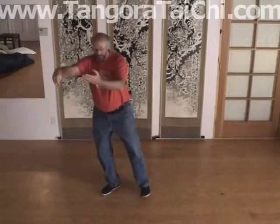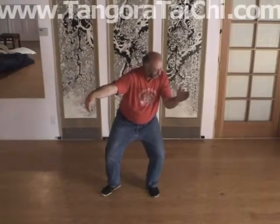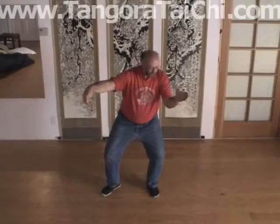Step, starting out, step shoulder width. Shift, turn to the left, until my left hand now lines up with my left foot. Then I'm going to shift back to the center, tucking my pelvis under, extending my arms into single whip.